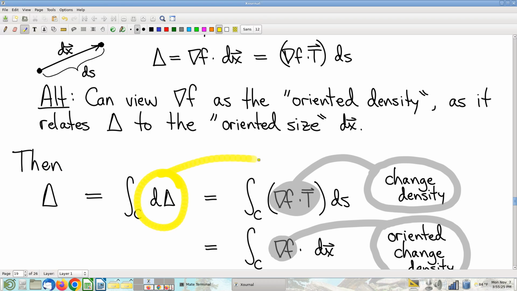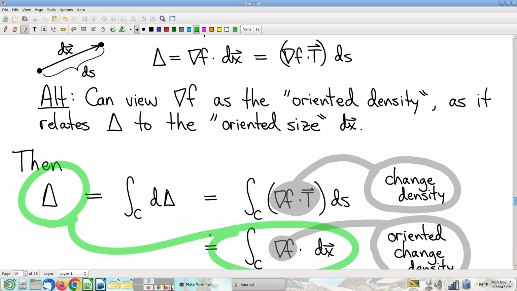And then, writing this here on each little piece, change is change density times size, ds. And we've got ourselves a theorem now. Just for aesthetics, maybe we'll recompact t ds back down to dx. But having done so, notice f of b minus f of a is the integral of the gradient. That is our fundamental theorem of line integrals at the top of the page. And so we've proved our result. Everybody on board?